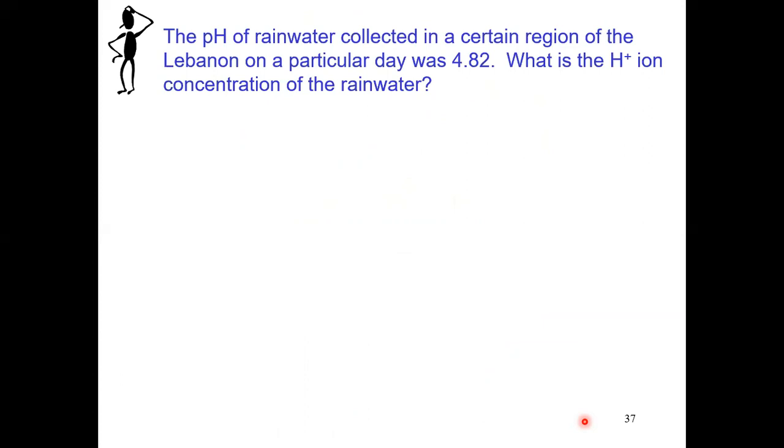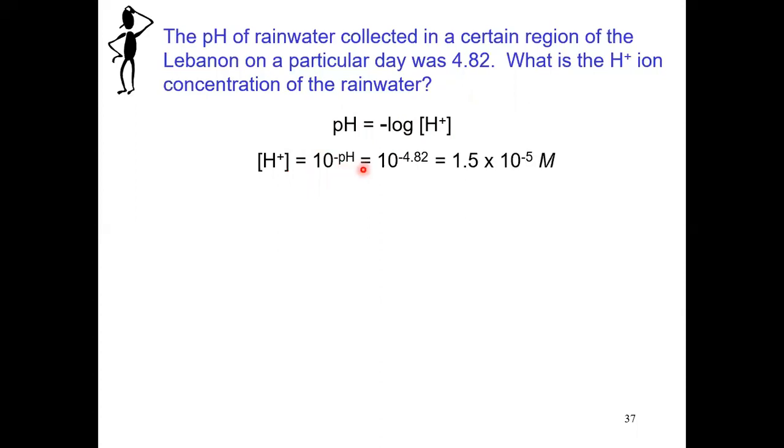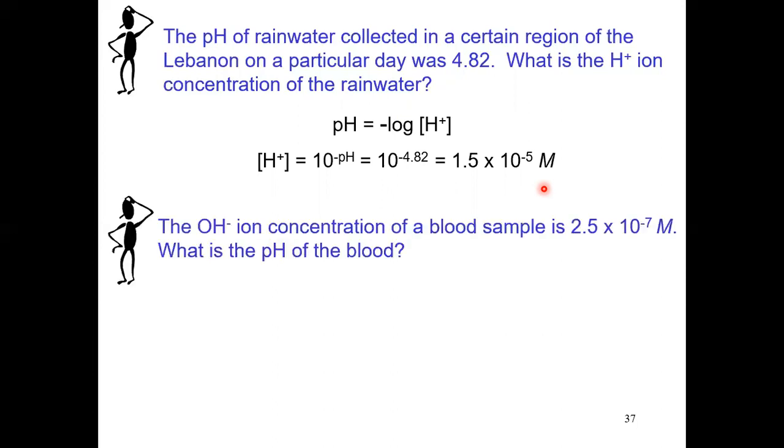Let's look at a little bit of an application of this. The pH of rainwater collected in a certain region in Lebanon on a particular day was 4.82. They collected rainwater and took the pH, and it came out to be 4.82. What's the H plus concentration? I have the pH, I want the H, so I could use this equation. H plus is simply 10 to the minus pH, and put that number in. Please make sure you know how to do this in a calculator. That's the only reason I put this question, that I want you to start using your calculators. If you were in class with me, I would have gotten you all to open up your calculators and start doing these calculations, because you have to be very fast at them.